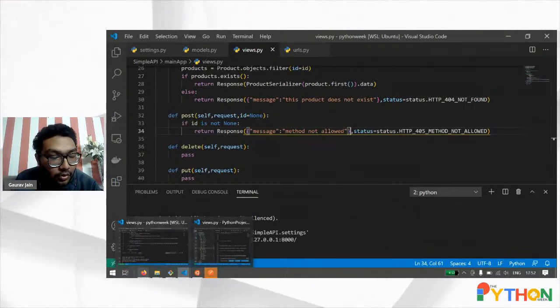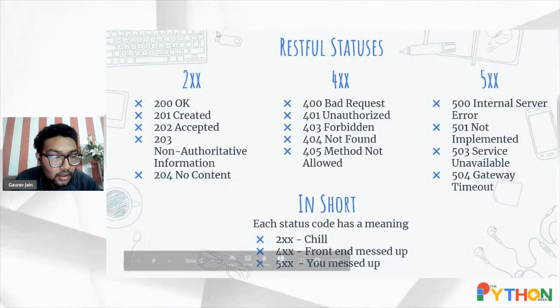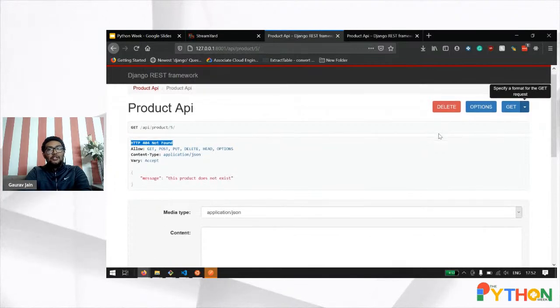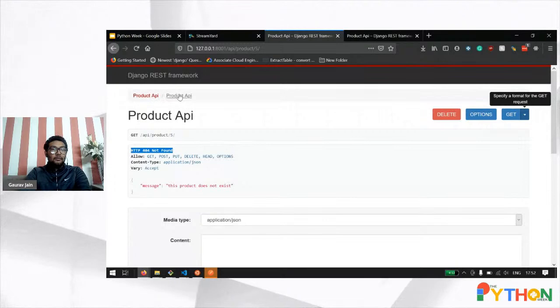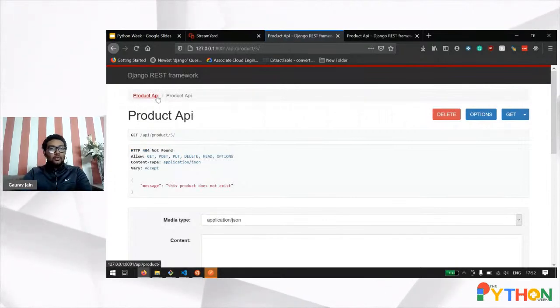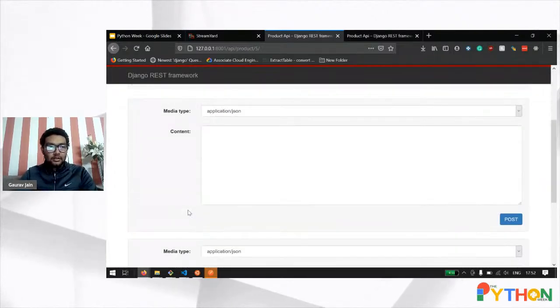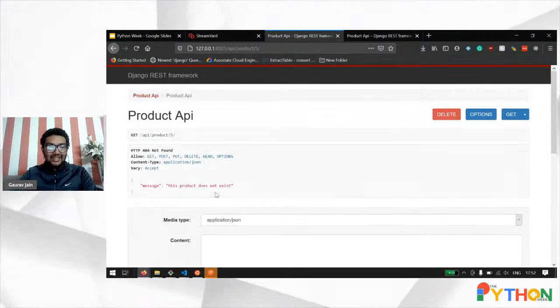Now, you might know that you can only do a GET request using the browser. Django does help you to do delete requests, but that's pretty much it. You can do post requests using this, but this is what Django provides.